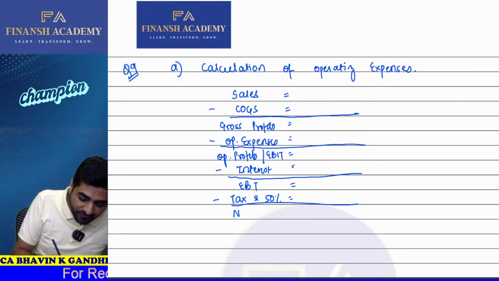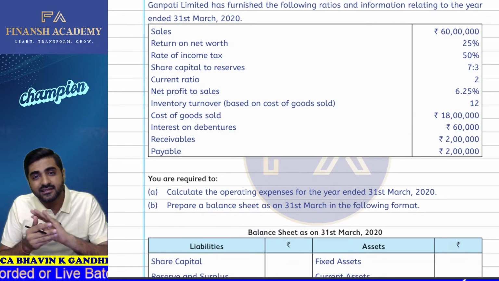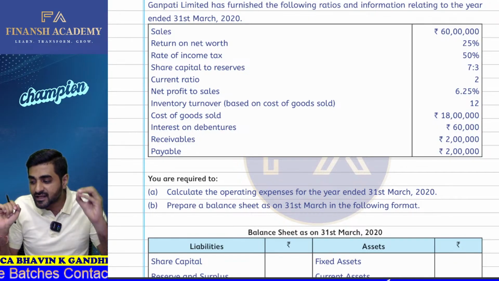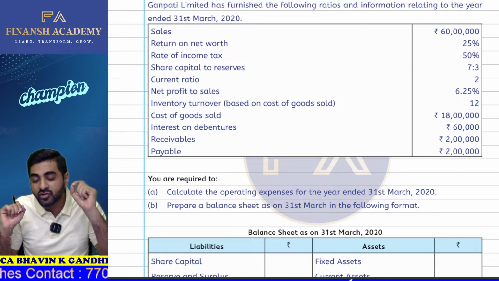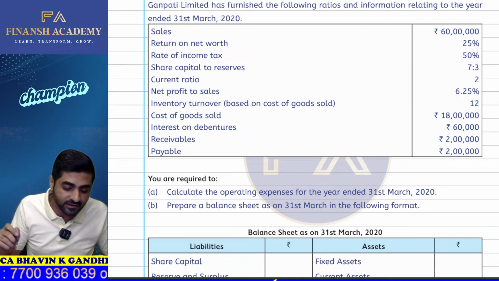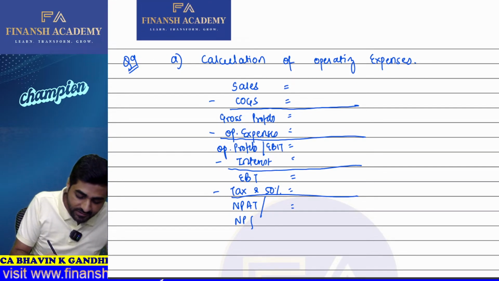So that will be your net profits after tax. And is there any preference dividend in this question? Then the answer is absolutely no. There is no preference dividend. So can I put it like this, that all the profits actually belong to the equity shareholders? Come on, yes or no? Yes, sir. So this will be nothing but net profits for equity shareholders.